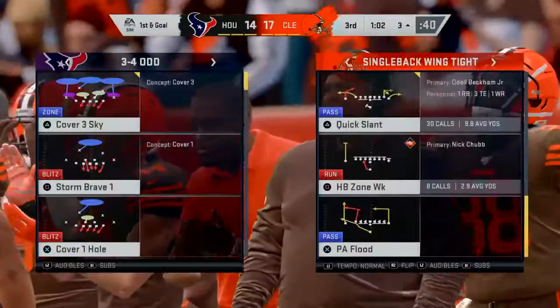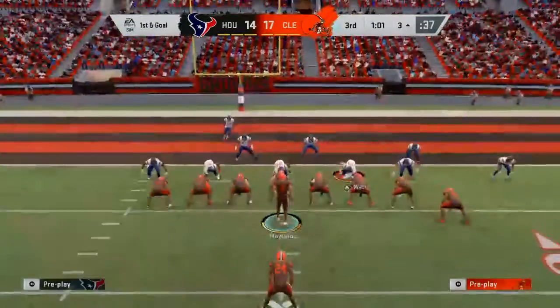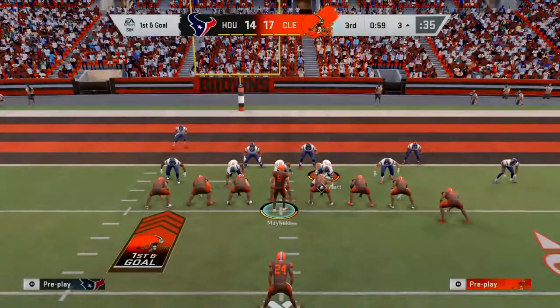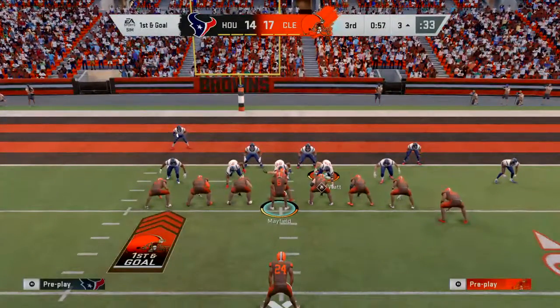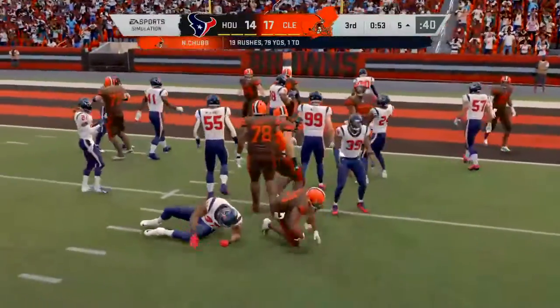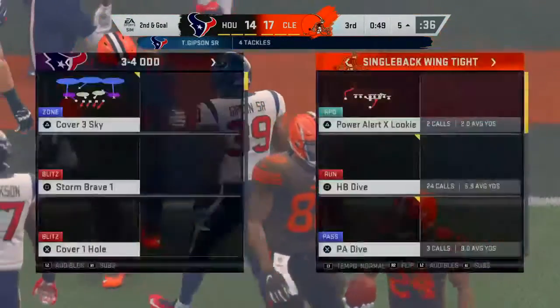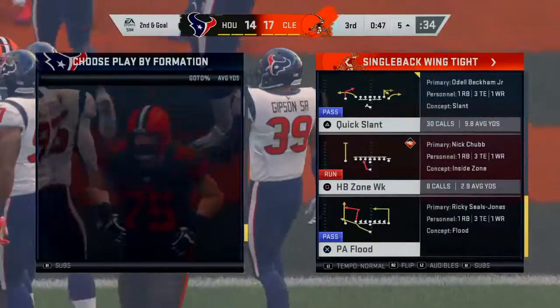A little antsy on the left side of the line. Yeah, I think they got the guy in the end. I think they got the DN there on that one. And let's face it, he is so amped up, wanting to get a good get-off on the snap, he jumps too quickly. Following the penalty, Chubb. And he is met in his tracks behind the line of scrimmage. A loss of 2 there, second down.